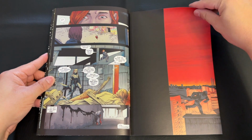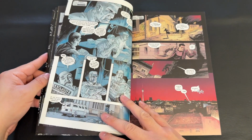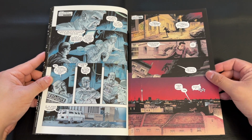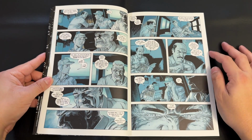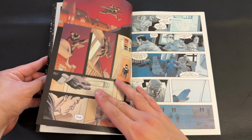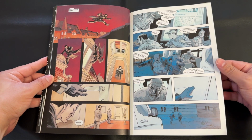There's really a lot of fun twists and turns here, and I for one can't wait to see what's ahead for this series. I didn't know much about it before picking it up. In fact, I wanted to learn a little more about Declan Shalvey before I had an opportunity to speak to him, but what I found in this book was so much more than what I even hoped, and it definitely has me wanting to keep on the lookout for more series from this incredible creator.